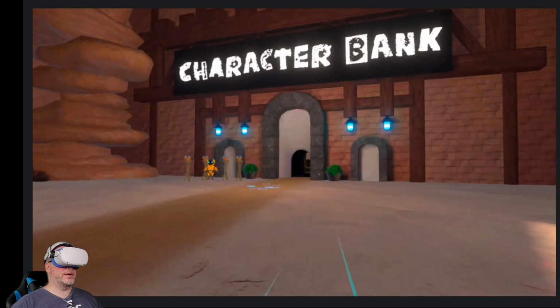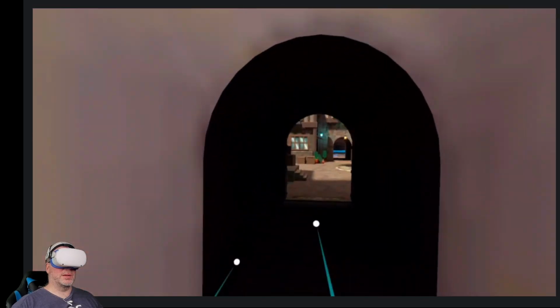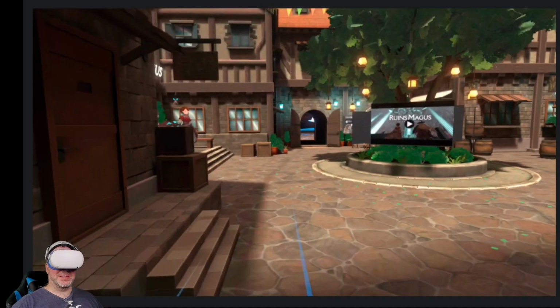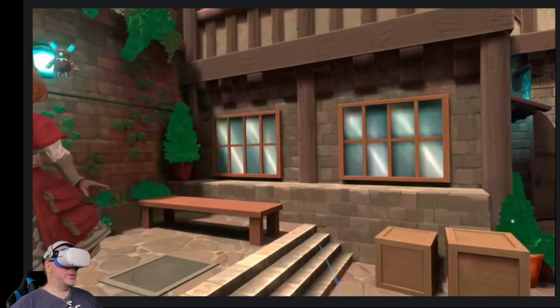And then over here is Character Bank. They've got a bunch of different things that you can do. And this is the world of Ruins Magus. Just walking in, you get a logo t-shirt here. Very cool character photo op here.